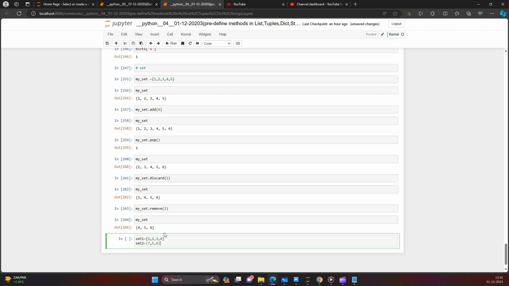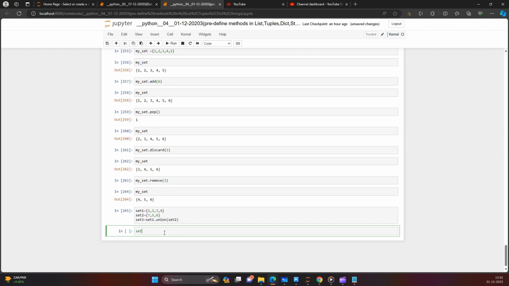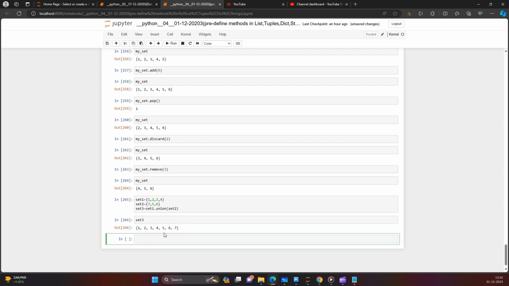If you do set3 = set1.union(set2), it will give you the union. What is the union? Union is nothing but it will combine all the elements from set1 and set2.